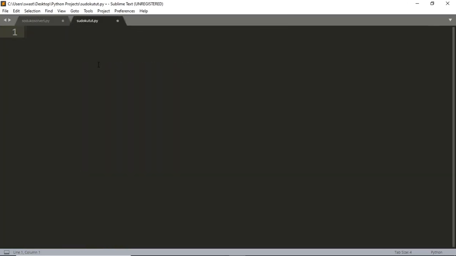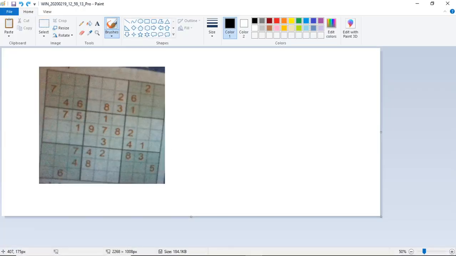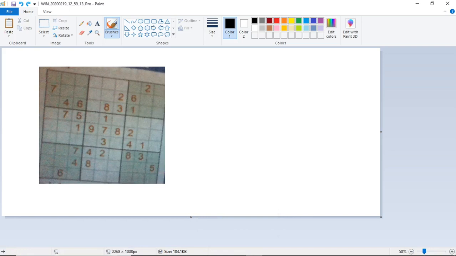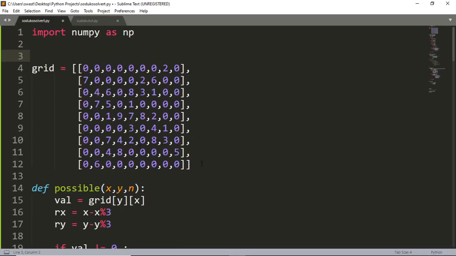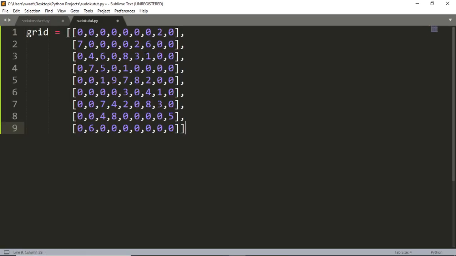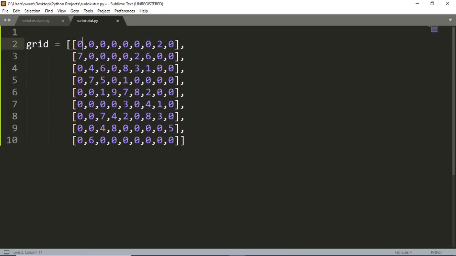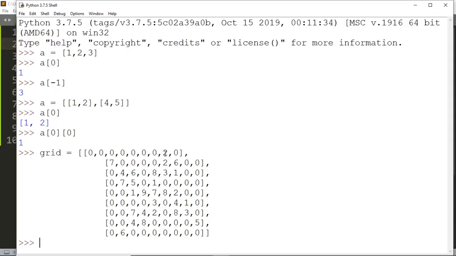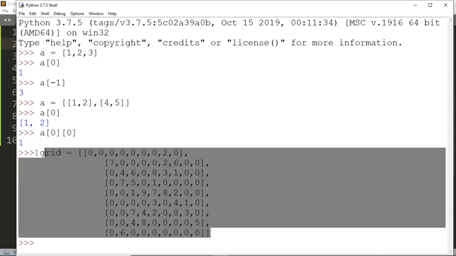Okay, so now what we do is we get the grid. So how do we show the grid? I'm just gonna solve this puzzle that I already have. For empty spaces, I'm gonna put a zero, and for numbers, I'll put the numbers I already said. So if I go back here and copy this grid, because I don't wanna type the entire thing again. This is one thing we could probably improve somehow. But this is how I've written this grid, with zeros and so many numbers. So I'm gonna take this to the IDLE and paste it here. So we have the grid in here, so we can operate on it.